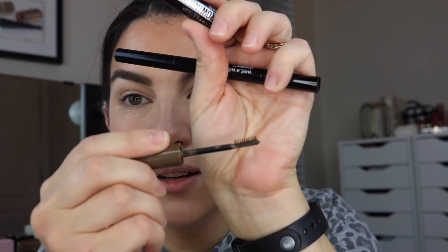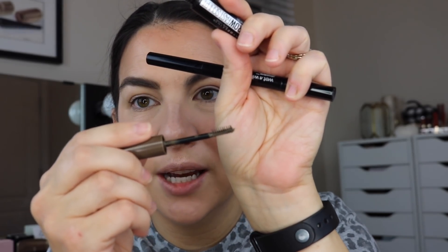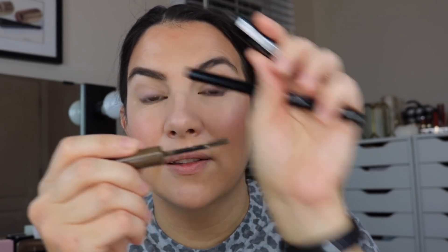Then we take the Brow Fast Sculpt — if you wanted to use this alone, you can, because one side of the brush has very short bristles that carry very little product, unlike the other side that carries more. So when you just want to help the hairs stand up and be perky, you use the longer side, and you'll have enough product to make them hold. It's a great product. I wear the Wet n Wild pencil in medium brown and the Brow Fast Sculpt in ash brown.